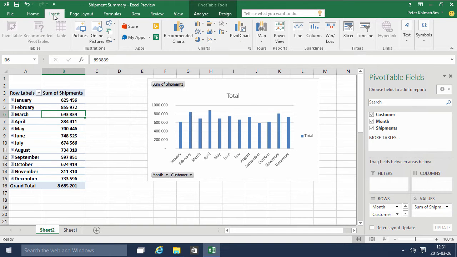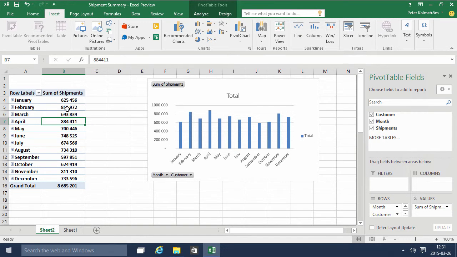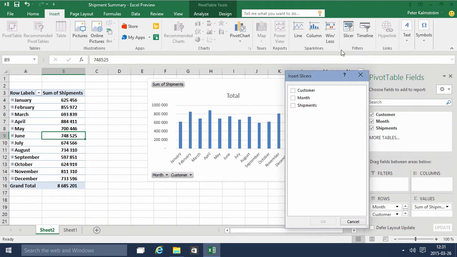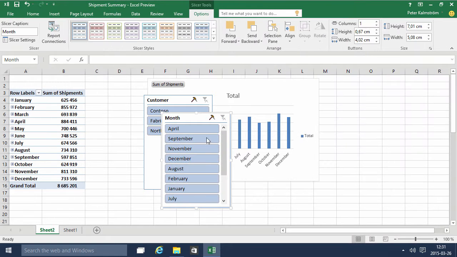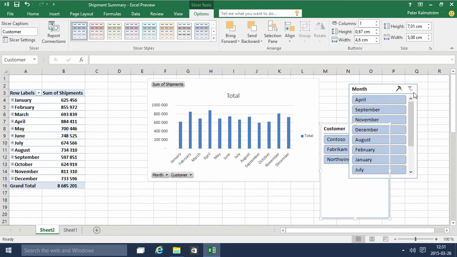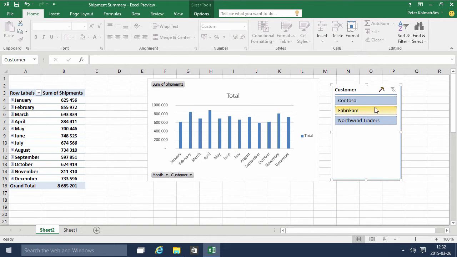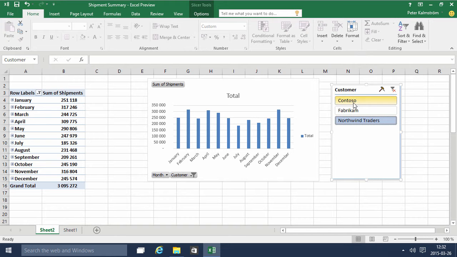Finally, we're going to add some slicers to this. I do that on the Insert tab, and here I can add some slicers. That worked now since my cursor was actually in the pivot table. So if I add a slicer there, I can go ahead and add month and customer to that. And here we have some slicers, and the month one is not that useful, so I'll just remove that one. I do that by selecting it and pressing delete on my keyboard. And as you see now, I can just click on these and it will automatically filter based on the customer. And removing the filter is done by clearing the filter up here.